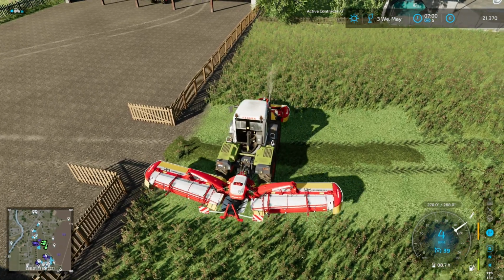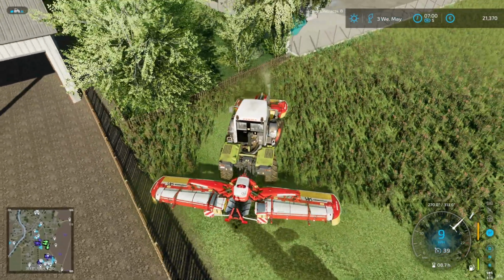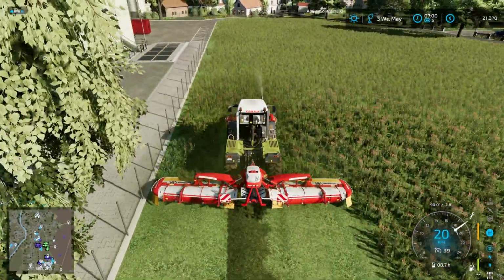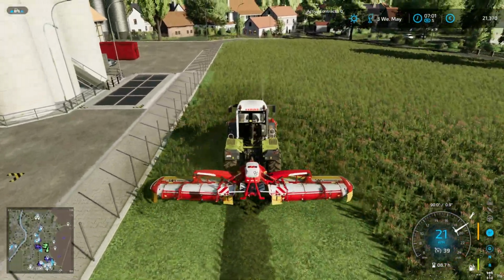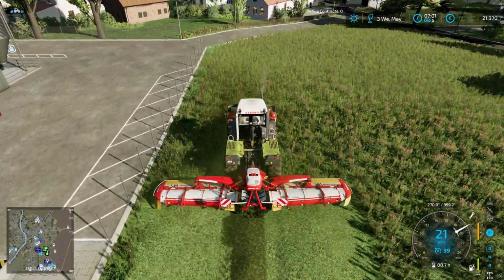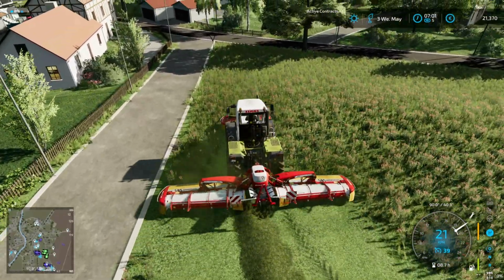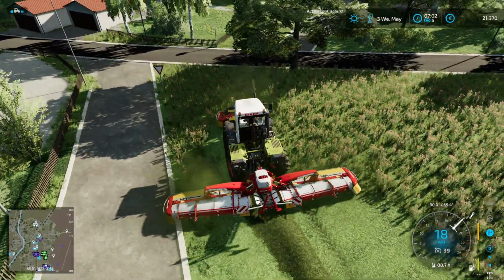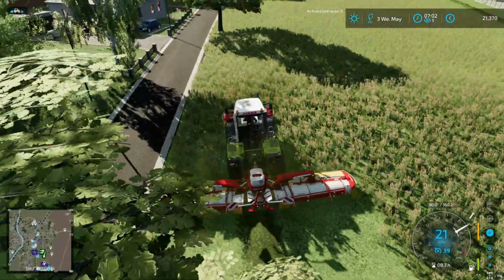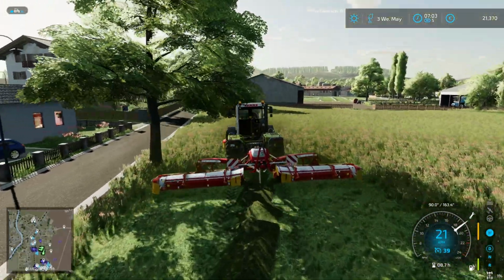There we go. That's probably not at all realistic, but basically trying to work within the fact that we will damage crop if we drive in it. So that kind of seems like a sensible idea to me. With trains coming through the gate that we made rather than just driving up here and coming into the field from one of the open edges, which would have probably been infinitely more sensible. Yeah, I know. But why make things easy for one's self?